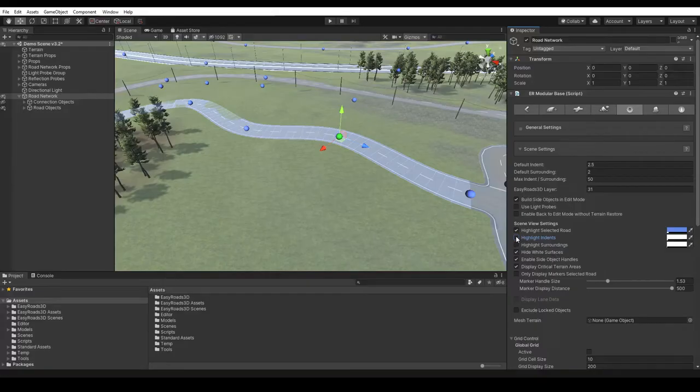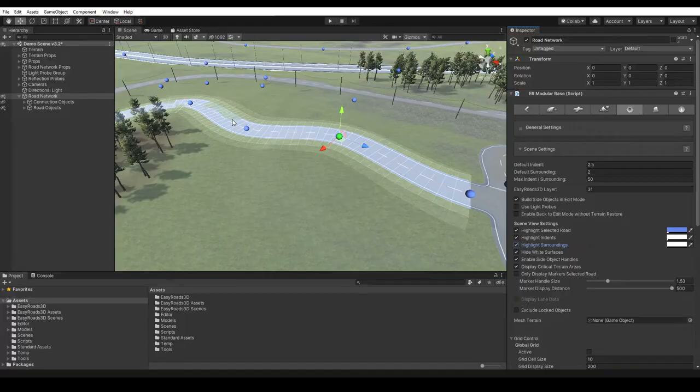Showing these surfaces can also be useful in hilly areas, where the terrain breaks through the road. Even when the road is partially overlapped by terrain, the road shape will still be clearly highlighted and visible in edit mode, and you will also have a clear visual reference of how the terrain will be adjusted. The spacebar can be used to toggle these highlighted surfaces quickly, on or off. If that does not work, then make sure the focus is actually on the scene view window instead of, for example, the hierarchy or inspector.